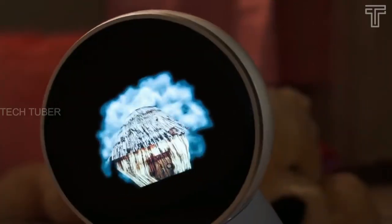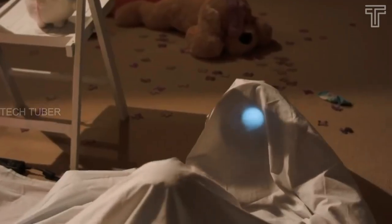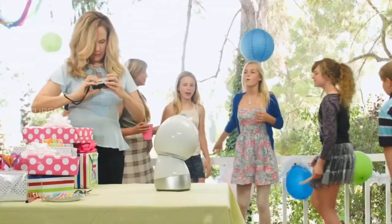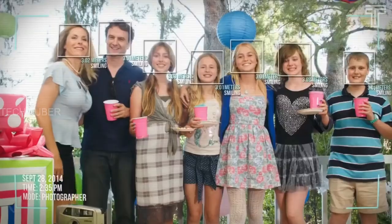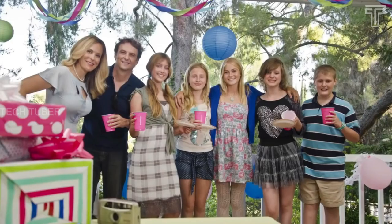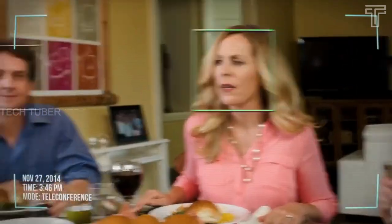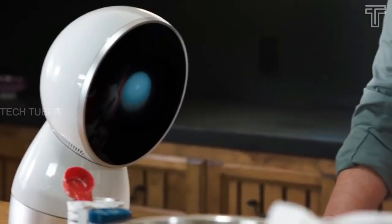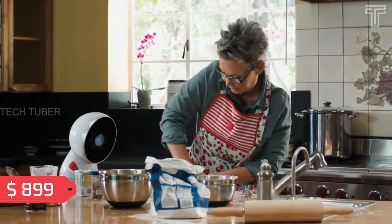Jibwa is capable of a wide range of functions such as playing music, taking photos and even telling jokes. It also takes pictures when someone is posing for a photo, and it can see and track cameras easily to turn and look at people to support video calling as if you are in the room. It recognizes you and each member of your household to deliver the right messages to the right people at the right time. It costs about $899.